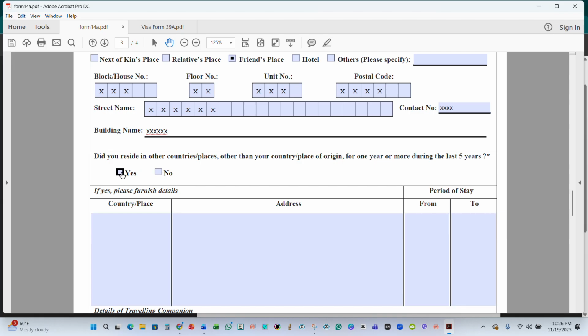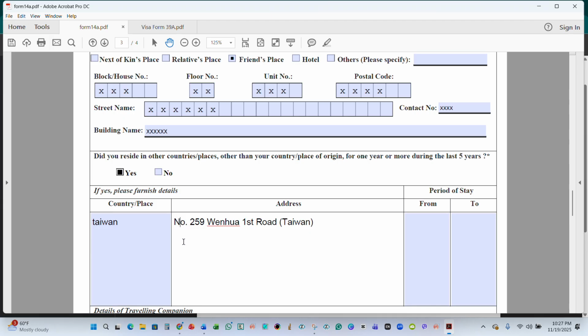So yes, I need to check that I lived in the last 5 years in another country for 1 year or more. So I need to write that I'm living in Taiwan and my current address, for example, number 259 Wenhua First Road, Taiwan.